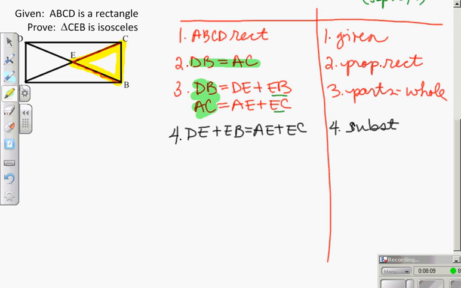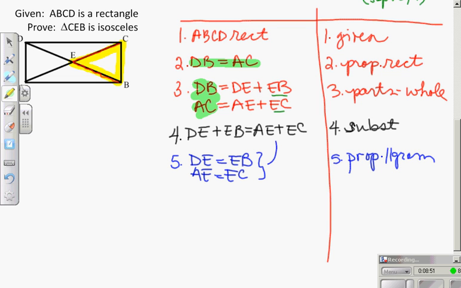And that's by substitution. Now typically, when we get to this substitution part, we can either make another substitution and subtract a way to get our desired pieces by themselves, or we have that subtraction step. But I don't know that DE and AE are equal. So I have to go looking for that. And one of the properties of a parallelogram is that the diagonals bisect each other. So I know that DE is equal to EB, and I know that AE is equal to EC. And that is a property of a parallelogram.